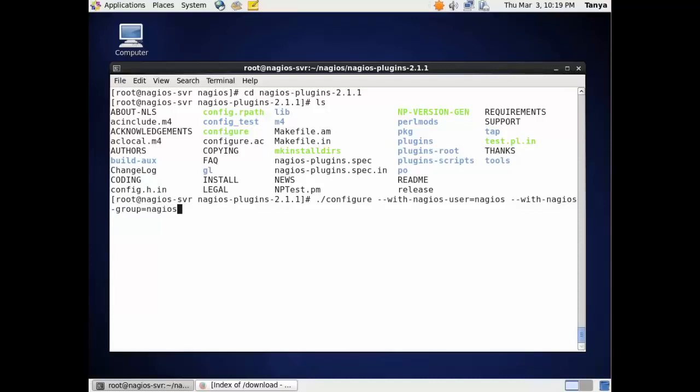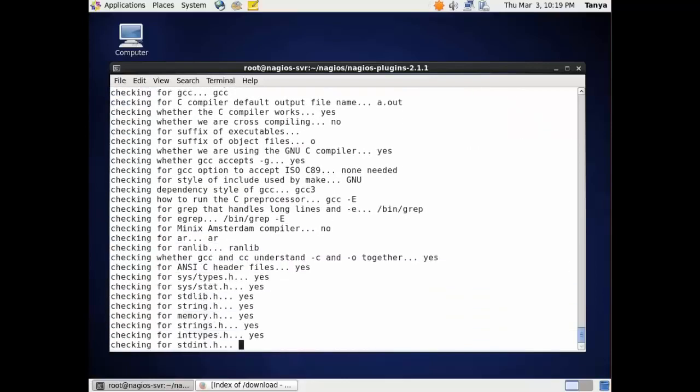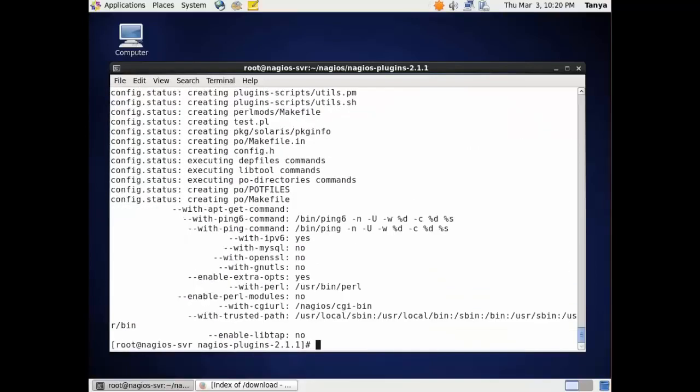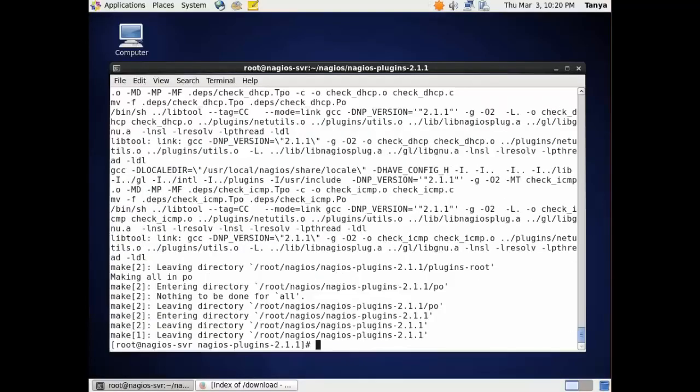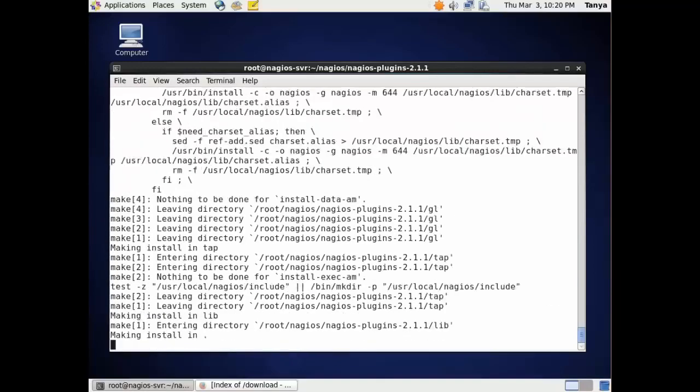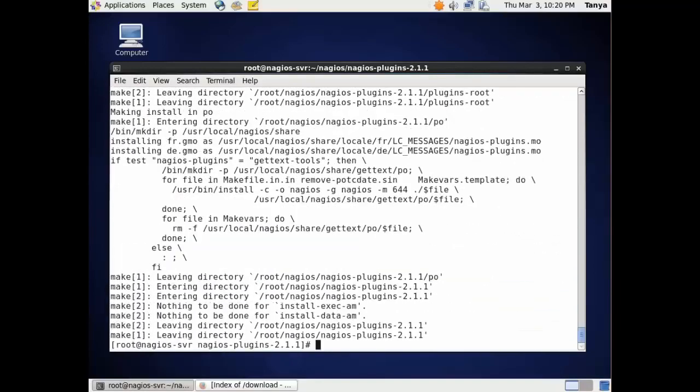We're going to specify the Nagios user and the Nagios group. So it's going to go through the same thing the other one does, check what software we have installed, what compiler, what path, what libraries. So a makefile should now have been generated with this information, and it's going to go through and use GCC to compile our code. Now once that's done, we're going to do a make install, and it's going to add our plugin to our Nagios install that we already did.